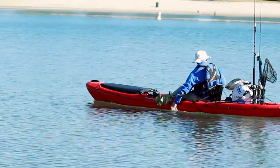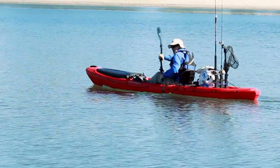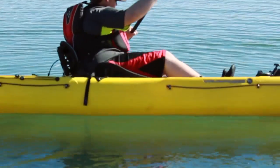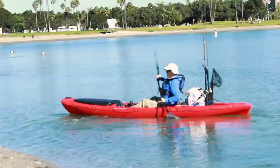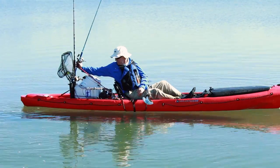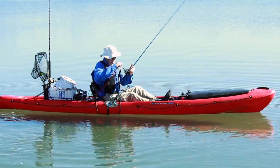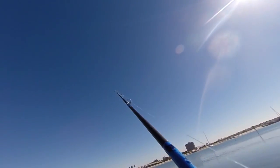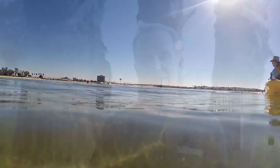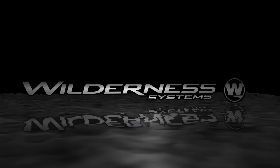I've never seen a boat that's that stable that's of those dimensions, that length, and that kind of wide. The offshore nature of that boat — when you get offshore, a platform that's that big and solid, it gives you a really good feeling of security that you're not going out of the boat. I believe I would enjoy very much offshore fishing for the local fish we have around here. It's just a matter of getting there, and I believe that boat is going to be a great offshore fishing boat.